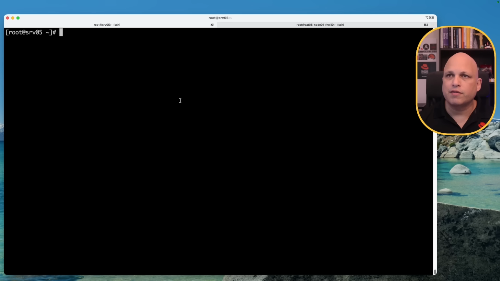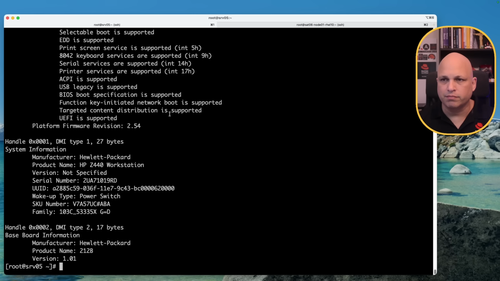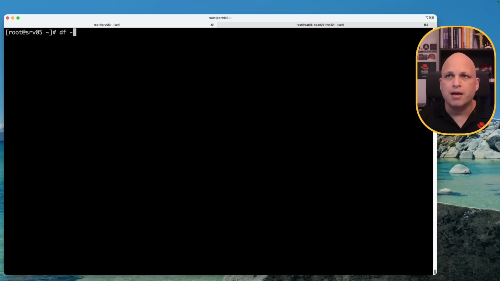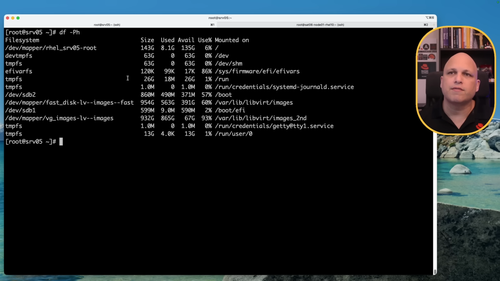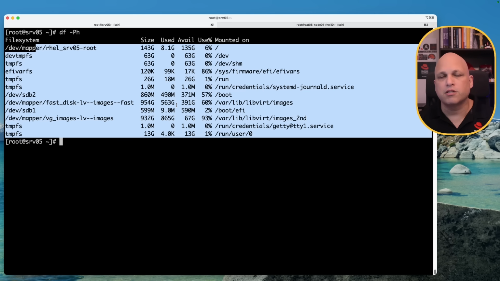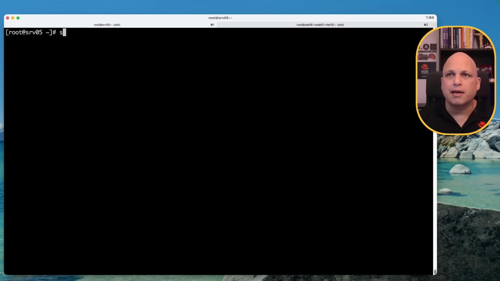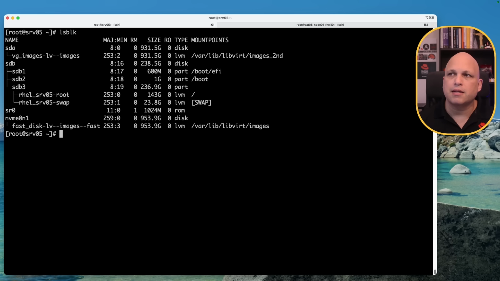Over here, I have this machine, and this is a bare metal physical machine, an HP Z440 workstation. This is definitely a nice and good machine. If we take a look here, you can see that I have some file systems, but this is not enough to figure out the disk, like what is the model, anyway, all the information that I need. I can also use lsblk and see some partitions and then eventually say, man, I can see that I have a disk here, but it is not enough. I don't have enough information about this. And okay, is there a simple way?